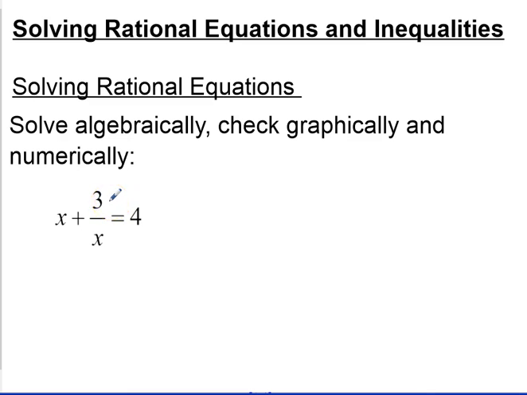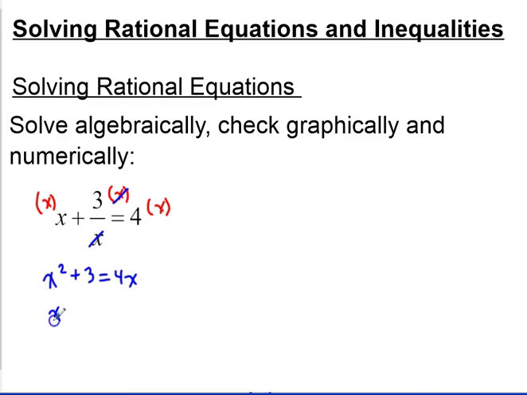Okay, so again, we're going to try to solve it by algebra. So we don't like the fact that we have an x in the denominator, that division. So we're going to multiply all terms by that LCD there. What that does is it divides out our x in the denominator. So we have simply x squared plus 3 equals 4x. Go ahead and solve that. Play the recording when you're ready.